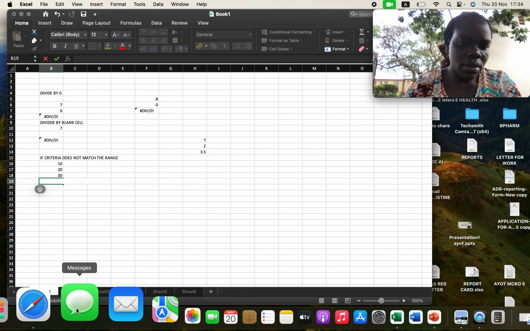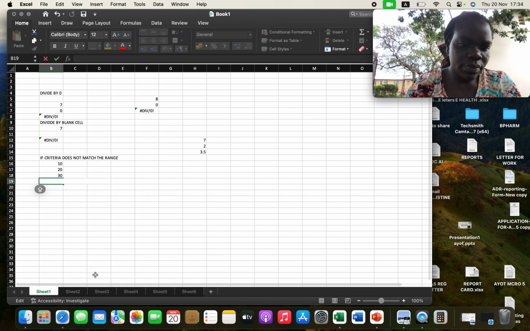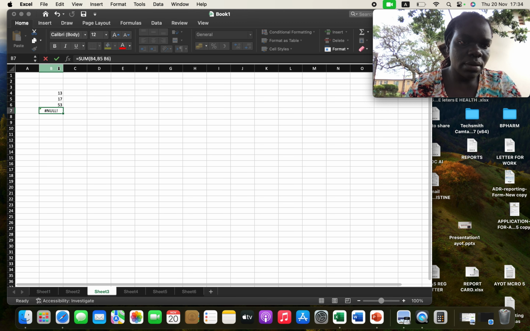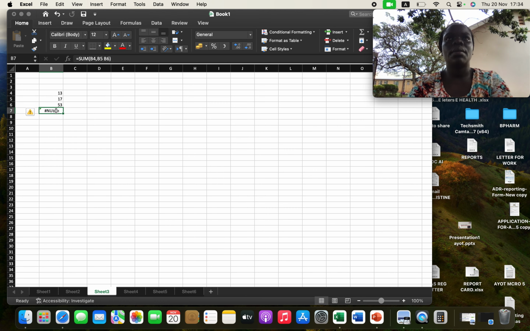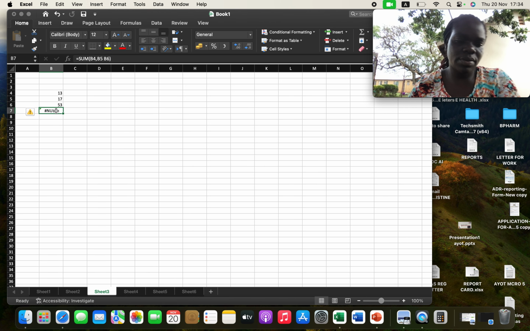Okay, so let's go back here to #NULL!. It comes about if you want to get the sum of these numbers right here, but in the selection, instead of putting a comma, you've just left a space.